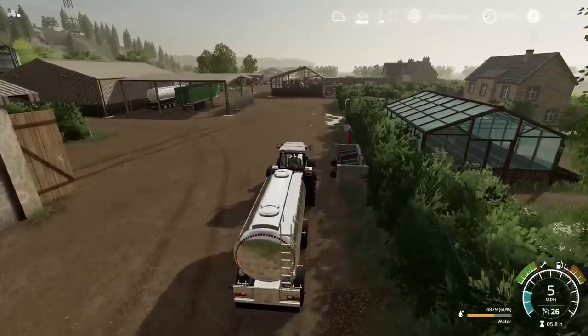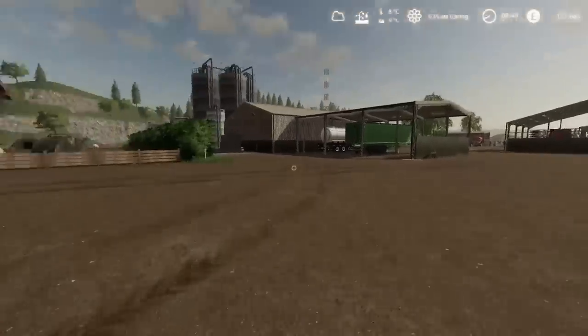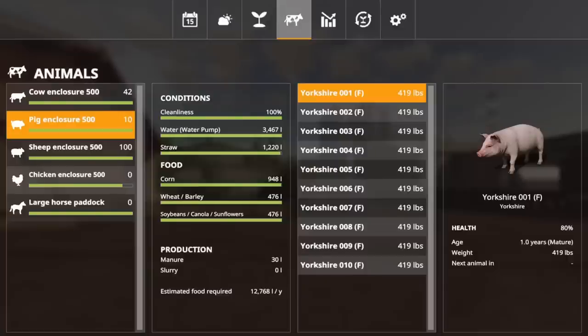But anyway, I think we are now at a point where, let's jump out of that, if we go into our animal menu, our pigs now, cleanliness is fine, water is in, the water pump's there to make sure it doesn't run out, straw's full, corn, wheat and canola we put in, and we're good to go. We've got a little bit of manure on the go, though they're going to start reproducing at some point. All good.